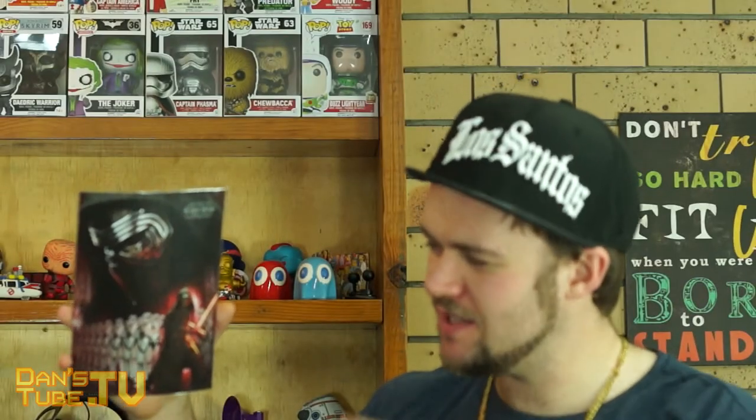We have a Star Wars The Force Awakens poster here. We have Kylo Ren, the latest baddie to enter the Star Wars universe. We've got all the stormtroopers behind and the menacing Kylo Ren with his sword-looking lightsaber. Really interesting lightsaber and an awesome movie. I've watched it three times now guys. If you've watched it let me know what you think in the comments below. This is a Star Wars inspired episode, so let me know what you think of the new Star Wars. That's a small little poster there - pretty cool, though I don't know if I'm going to put it up anywhere.